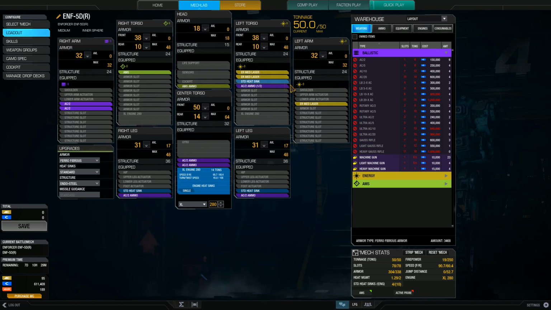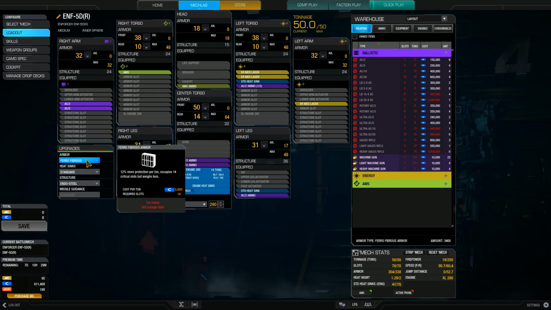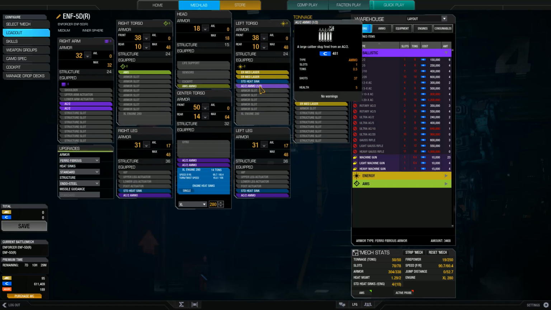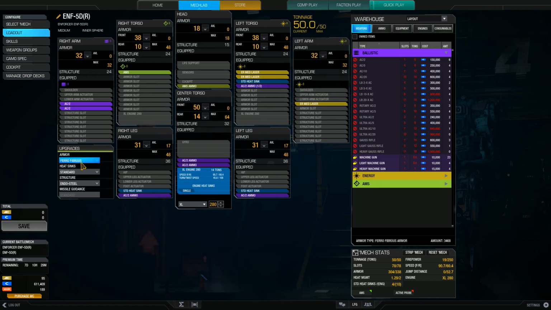I'd probably have to strip out the ER meds entirely and downgrade to light ferro armor. Well, technically it's upgraded. Light ferro is a more recent development than the ferro, so it's actually higher tech, but it takes up less space, so that would free up some slots. It needs to be 4 slots freed up. Actually, I could stay with ferro.